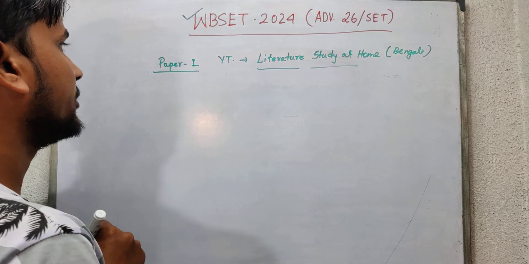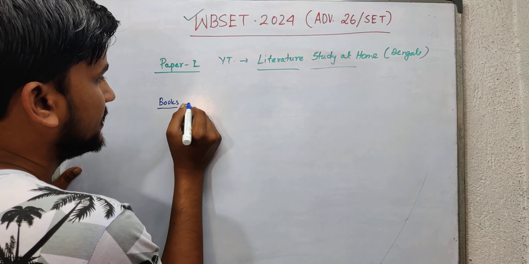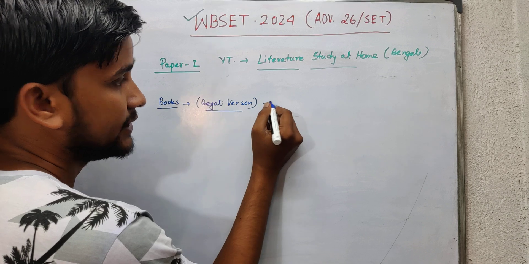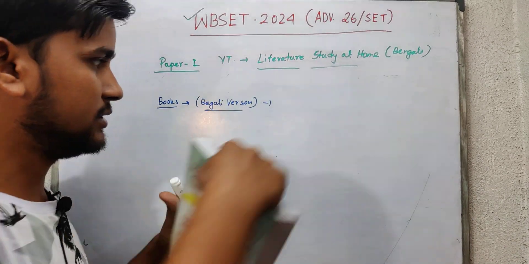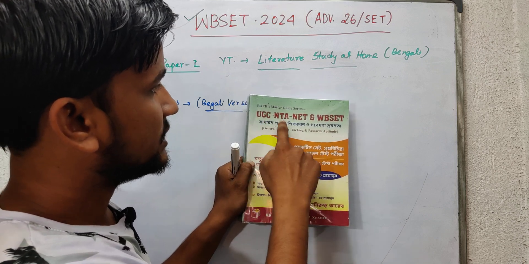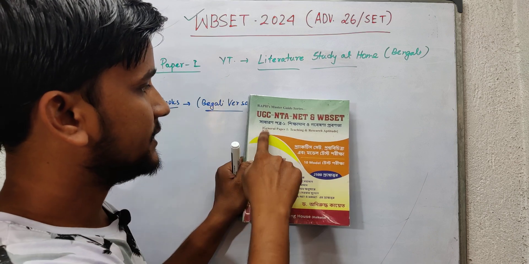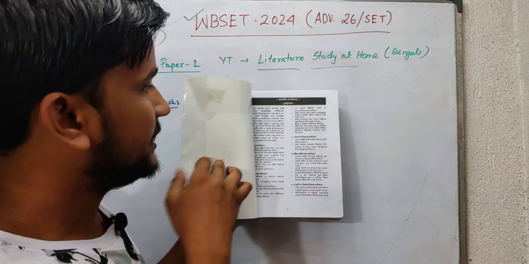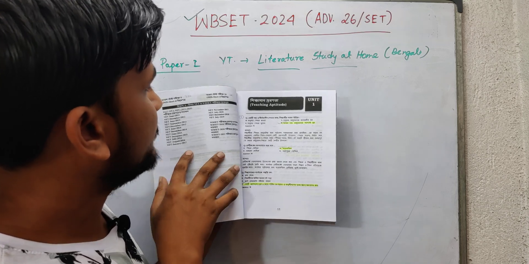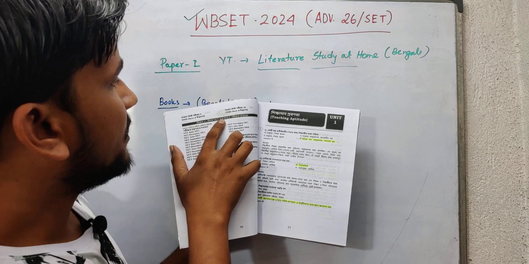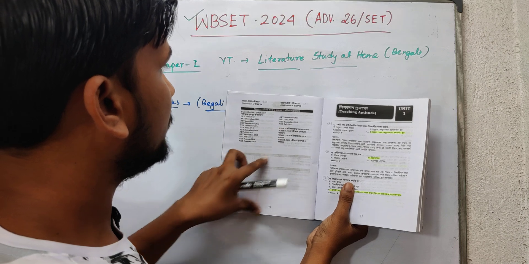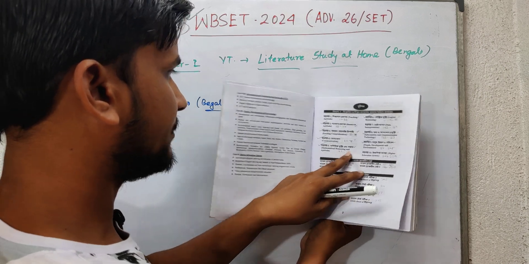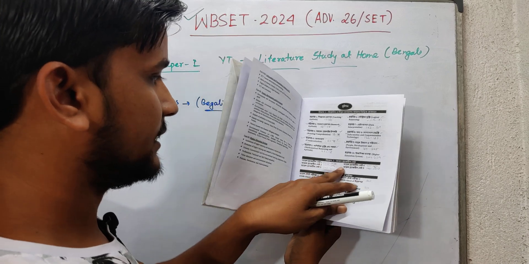Also, two or three other channels are there. For the books for Paper 1 — if you want the book in Bengali version, I recommend this book: Raph Master's Guide with UGC NET, NTA NET and WB SET, General Paper 1, Teaching and Research Aptitude, New Syllabus by Dr. Aniruddha Kai, R.A. Publishing House, Kolkata. This book contains questions and answers, last year question papers of West Bengal SET and NTA NET, model test papers — I think 10 model test papers — and all 10 chapters with five practice sets.